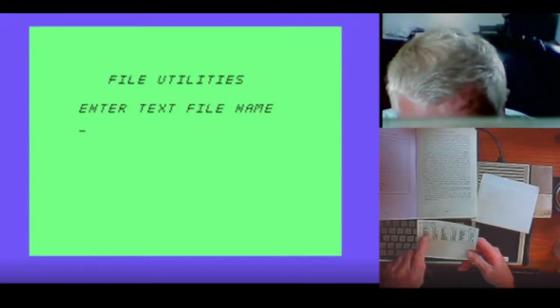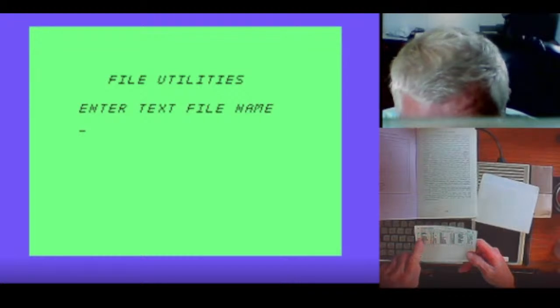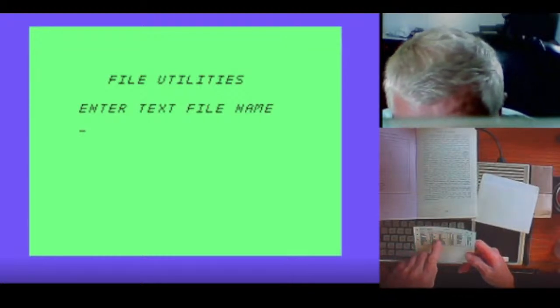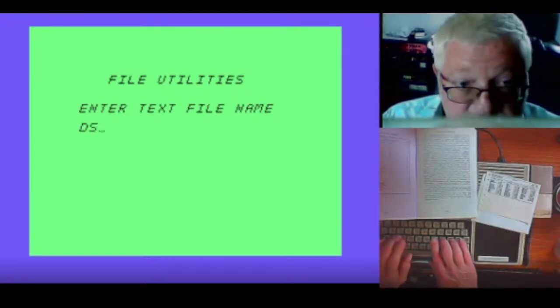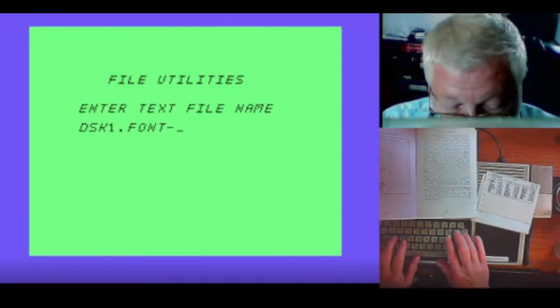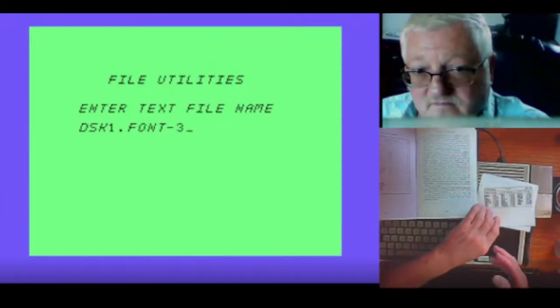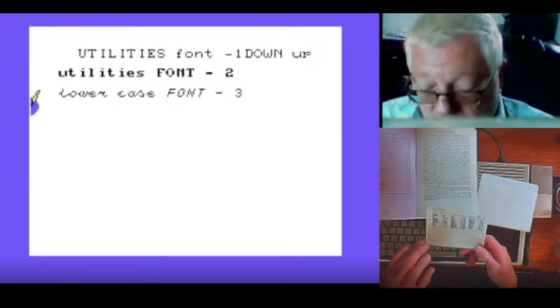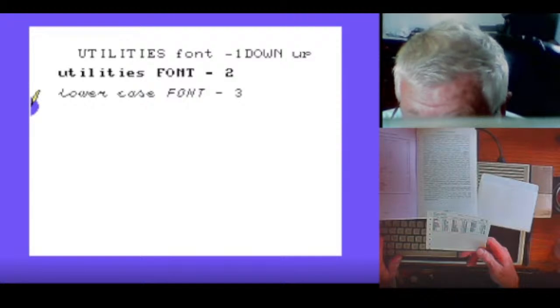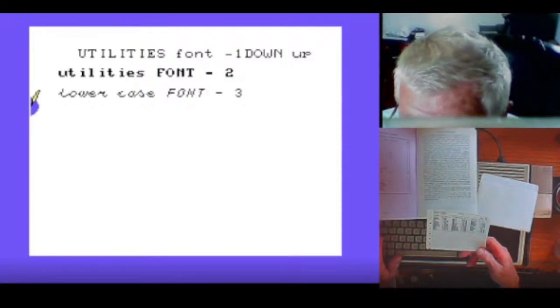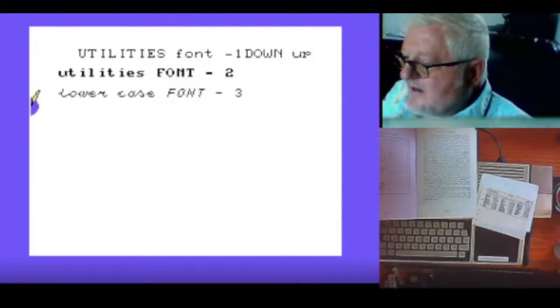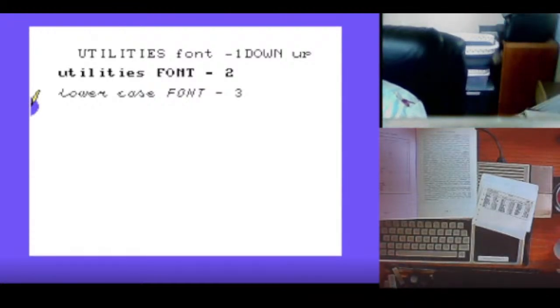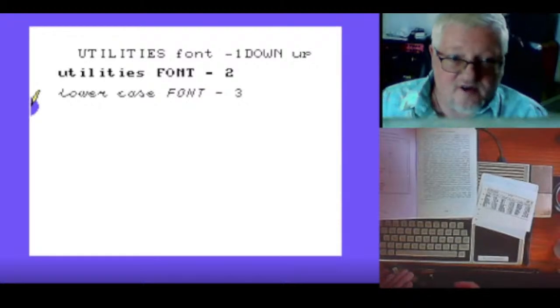So I'm trying to find here if I got a, gee, what do they call a text file? Oh, well. I'm going to cheat here. Okay, I came up with an error because there is no text file load on this disk. And I don't know what format they use. Text file is just DV80, right? Yeah. Okay. I'm sure you're having fun watching me learn how to use this.